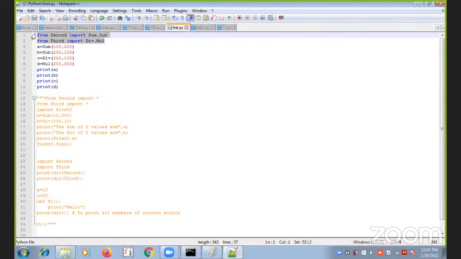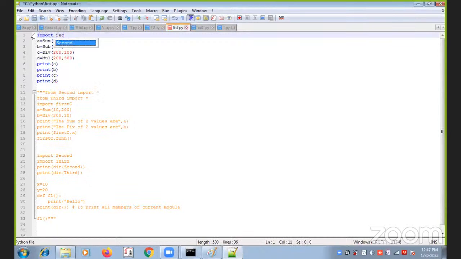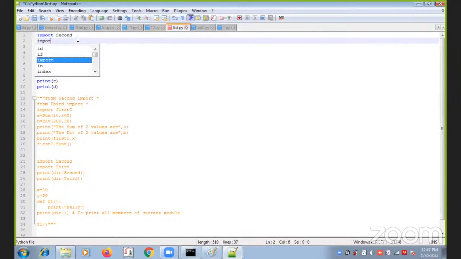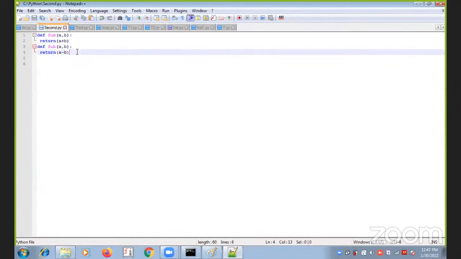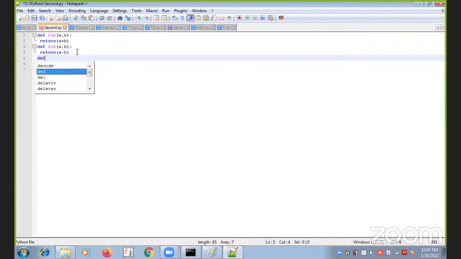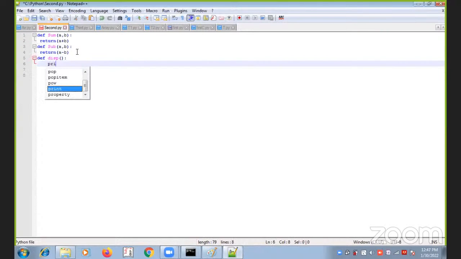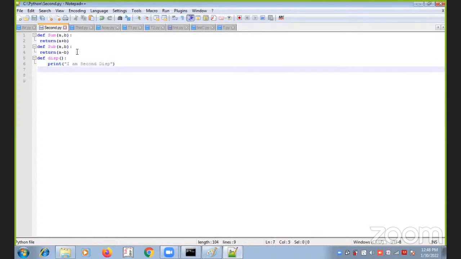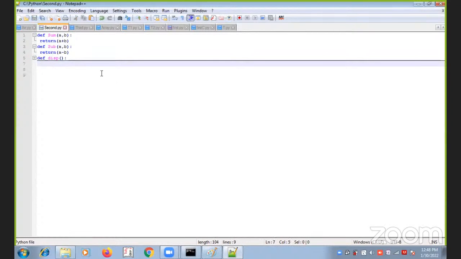Okay, let's say that I import second, and I import third. Now, in second, I have a function def disp, some display, which prints: I am second display.